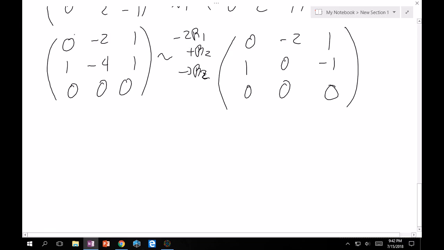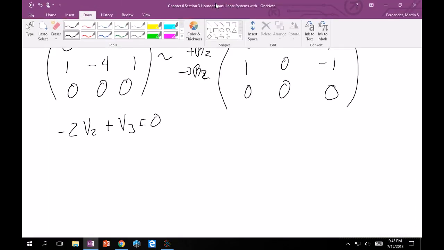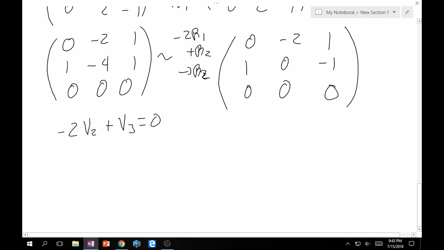You can just rewrite what these equations really mean. So that first row, what it's telling you is that minus 2 v2 plus v3 has to equal 0. The equal sign gets connected a lot. Alright, equals 0. And then down here, it's v1 minus v3 is equal to 0. And then, really, this bottom row implies v3 can be whatever. Or if you want to be more correct, it's a free variable.